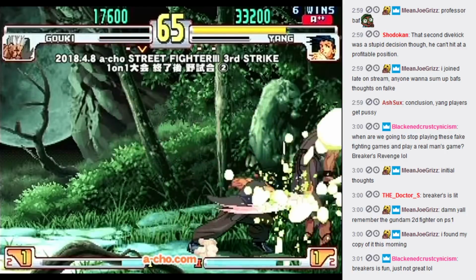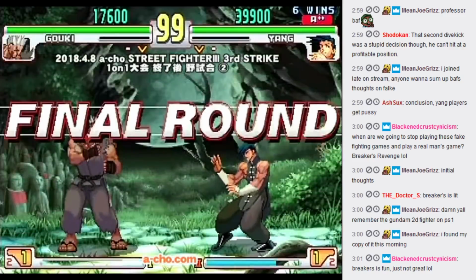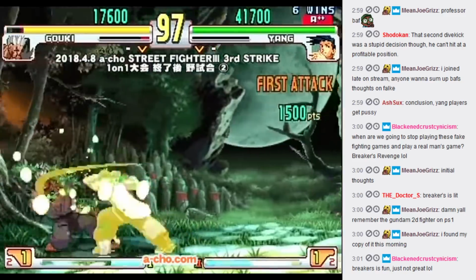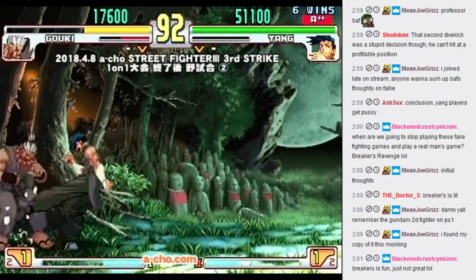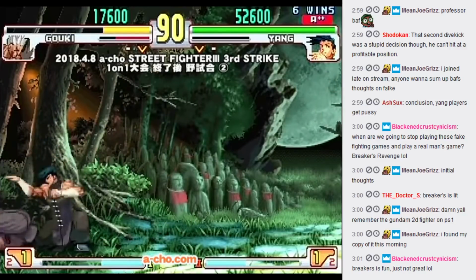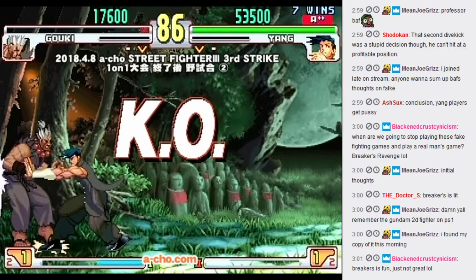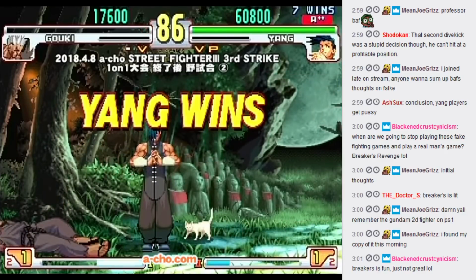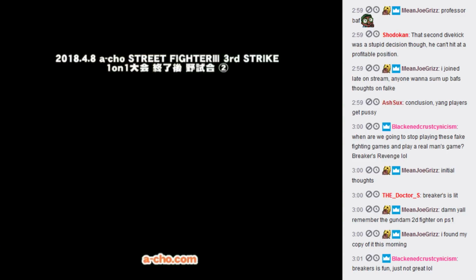Smart. He got more meter build for dropping his combo. If he just hit third Rekka, it wouldn't have gotten as much meter, ending his Rekkas and then going for another. Oh, that was nice. EX Rekka would have been so good there. Oh, it's over. GG. Yang is good. This matchup is fine. It's not too bad, but it can end really fast. But that's like Akuma in general.